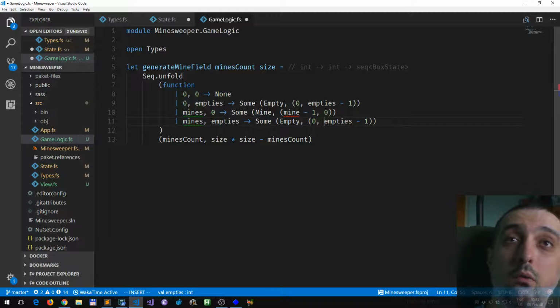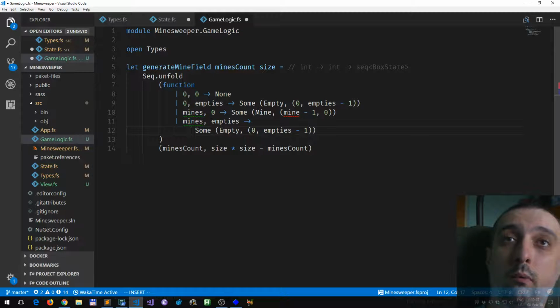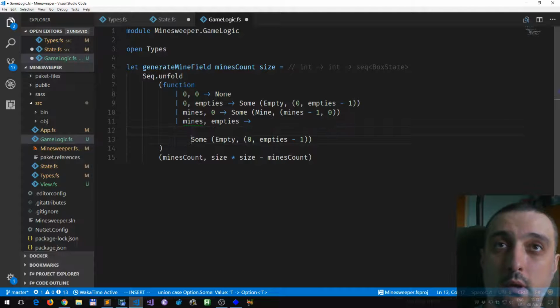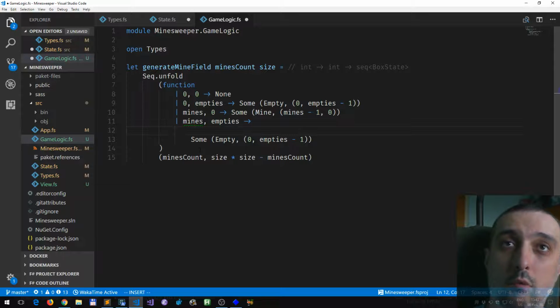And if I need to generate both mines and empties, I want to take a random value that can be a mine or an empty. Because I have a proportion between the mines and empties, I want to keep that proportion on generating items.